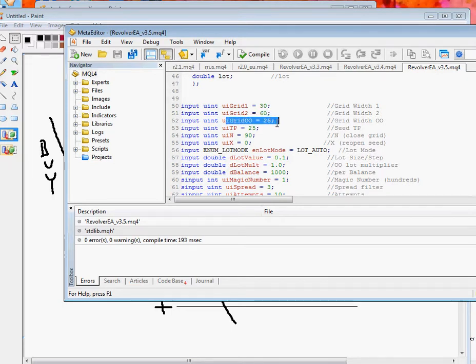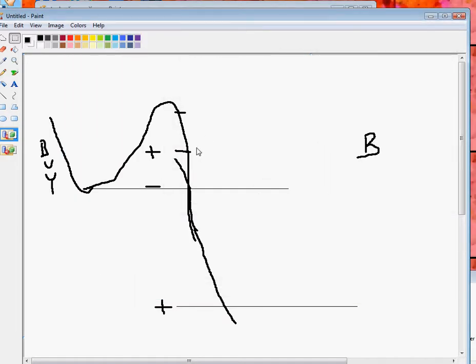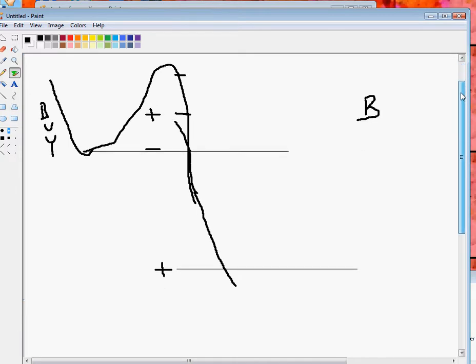I had that set to 25 pips, so I had it set up to 30. If you move it down to 25, it's going to lessen your loss, because your loss is going to be the difference between those two. So in that case, it would be 25. But let's go back and see if we can get the rest of this figured out.